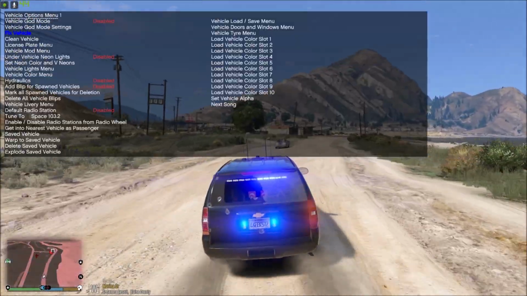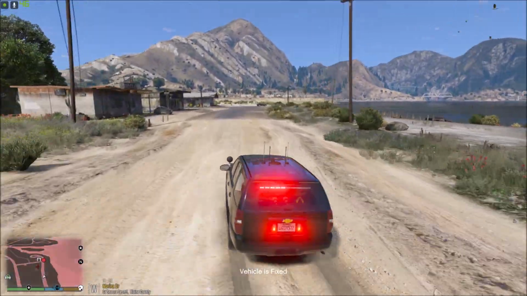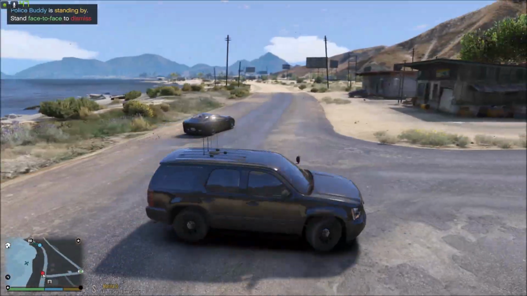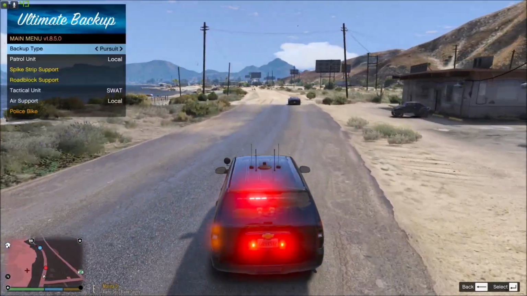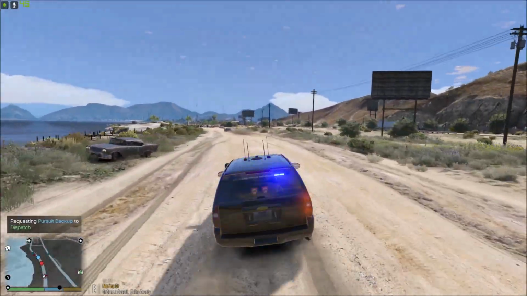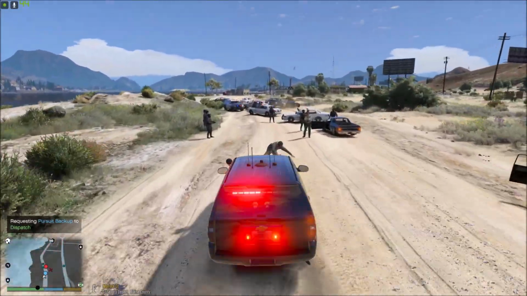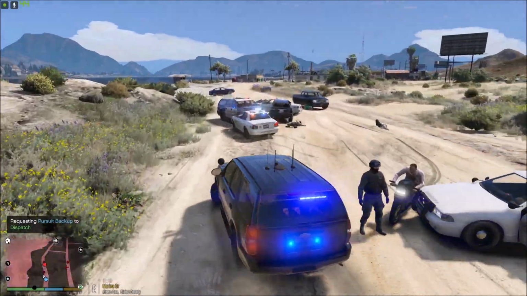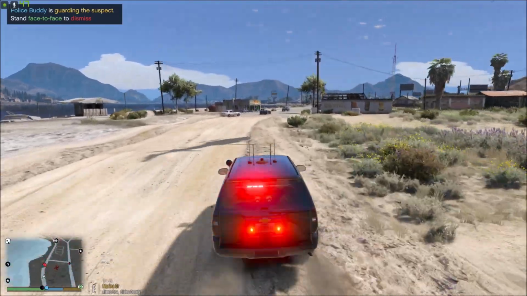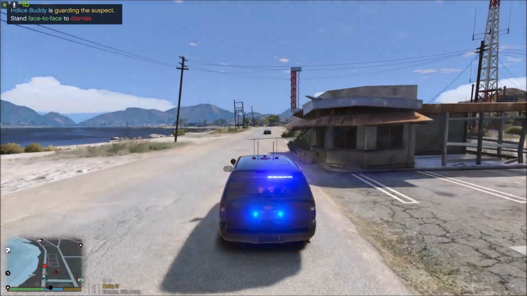I'm gonna let the PD handle that, and we're gonna go get this guy. Holy fuck. Backup needed in Grand Senora Desert. The suspect just crashed. He's mowing down Bob. Oh, I am so sorry. We need backup now! Dispatch, we got a visual on the car. Suspect's now heading eastbound Marina Drive.